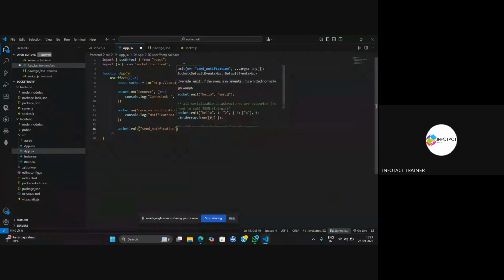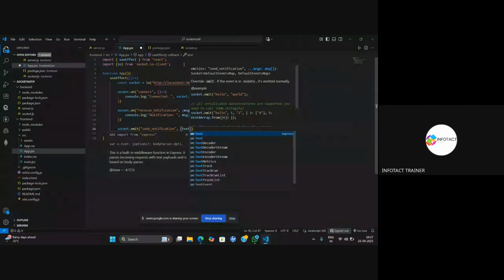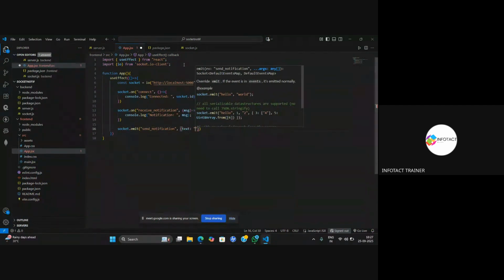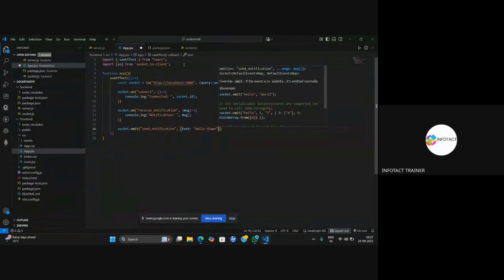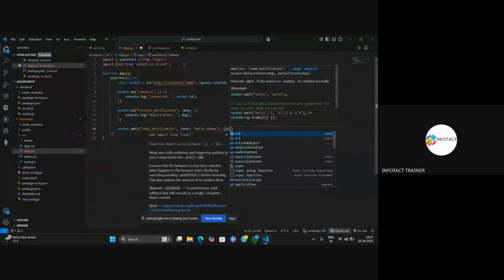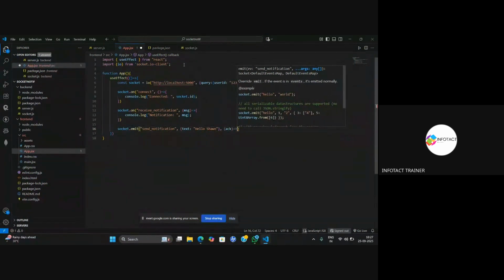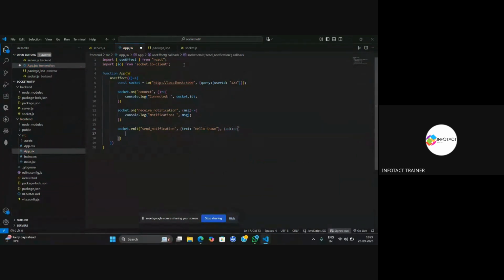And this one will be executed when the send notification event is performed. And after the send notification event, we will also need to declare the text that the user wants to send. He wants to send hello user or hello Sean. This is the text. After that, it will take an acknowledgement as the parameter to this arrow function.